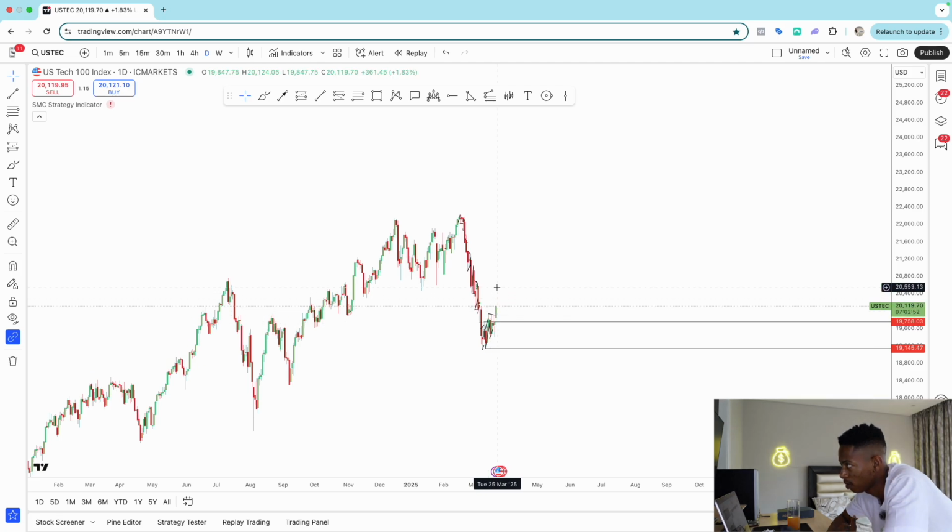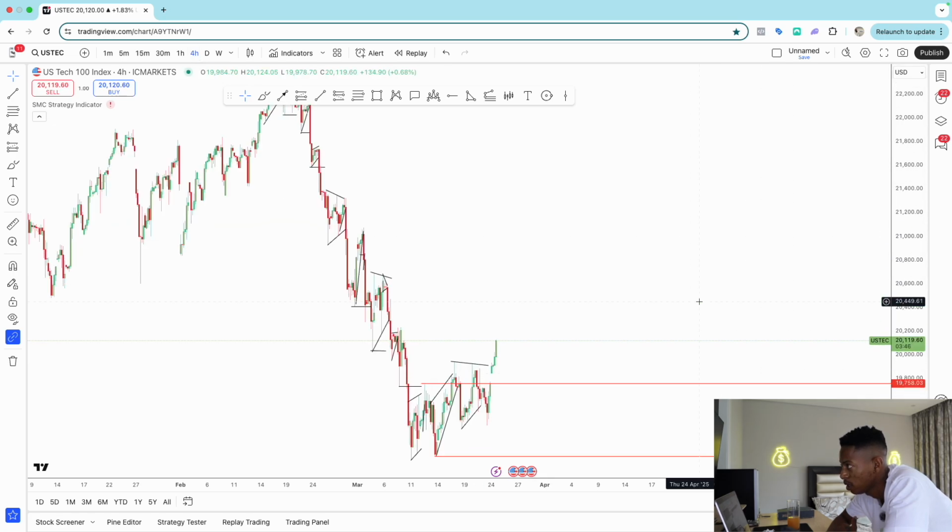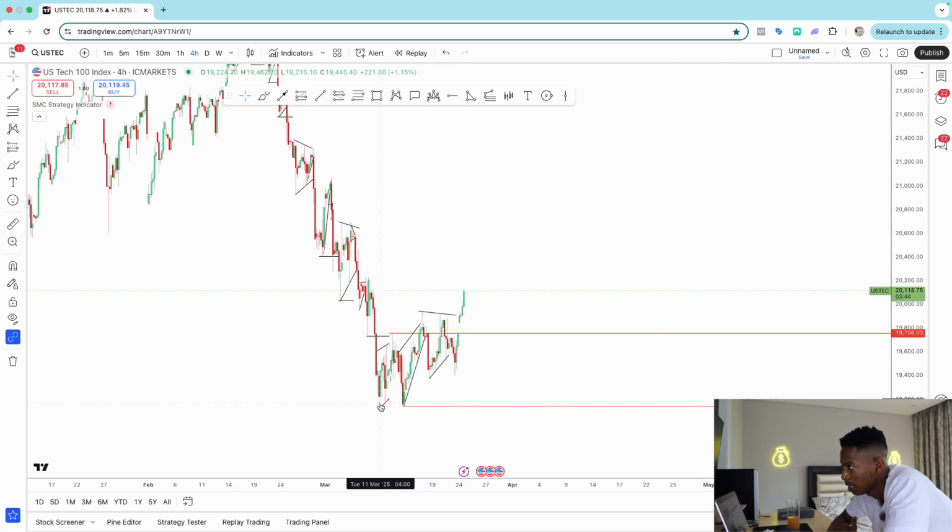So there's a high chance that we might be going all the way back upwards. So obviously that's also going to be directed with the dollar index if it's continued to be bullish, pushing upwards. But with this, I can see that this was like a low double bottom. You can see this first bottom, second bottom. Price went above, it broke above. Price made a higher low, higher high, higher low, and now it broke the high. Which means that now we are in a clean upward trend.